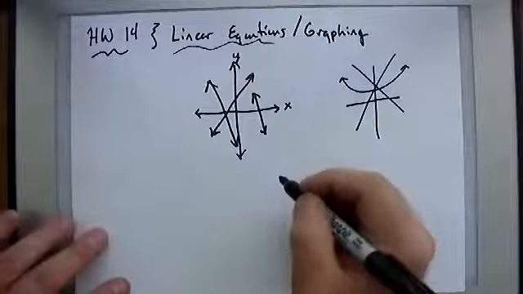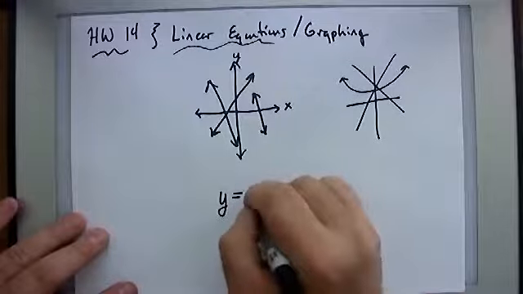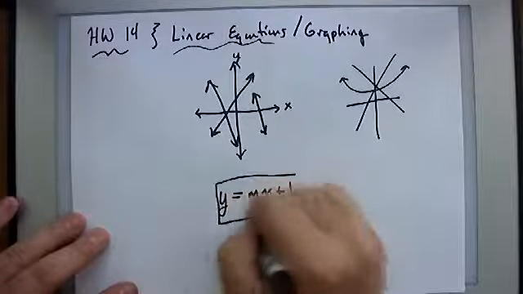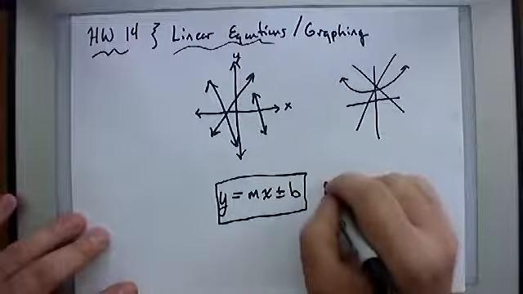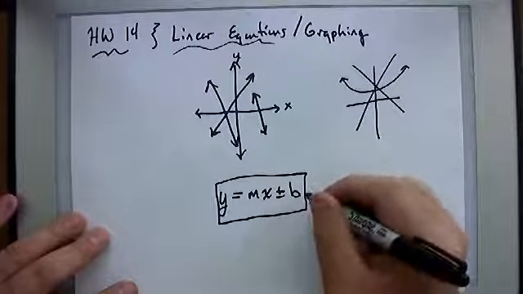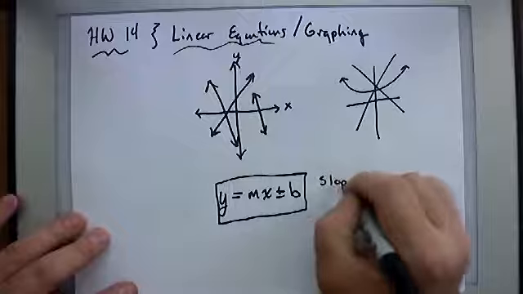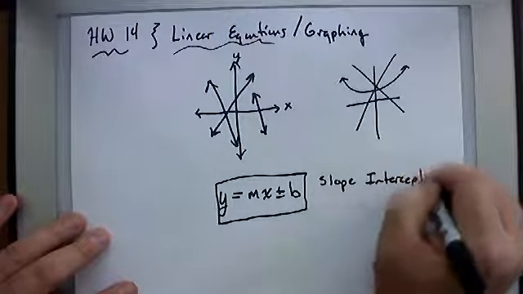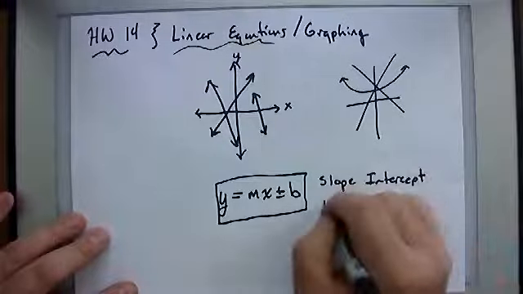So the main way we graph straight lines is what's called y equals mx plus b. Some of y'all were already emailing me asking about this. So if you know what this is, that's what we're going to be doing today. I was going to say standard form, but standard form actually means something else. This is the slope-intercept form. Even though it sort of is the standard, there actually is something called standard form, so don't call it that. It's called slope-intercept form.